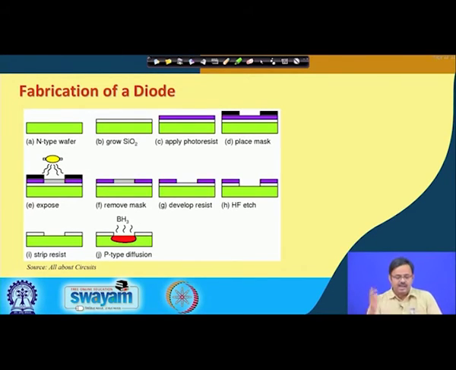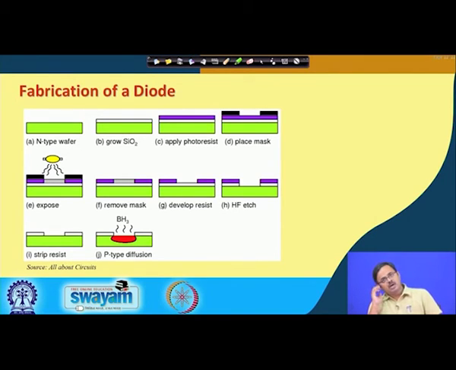Next there is something called a strip resist method, where you strip off the photoresist that was still remaining over here. These violet or purple bands are then stripped off, and what we have now therefore is an N-type wafer still covered with a silicon dioxide layer, but at certain locations, thanks to the photolithography method followed by chemical etching, we have certain parts of this N-type silicon which is now exposed.